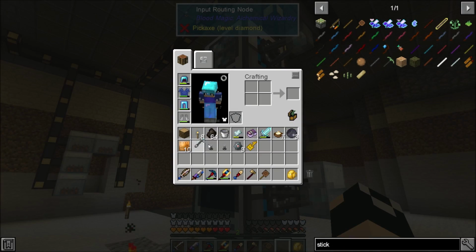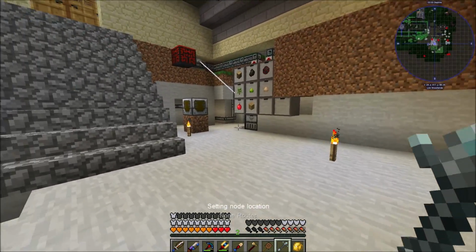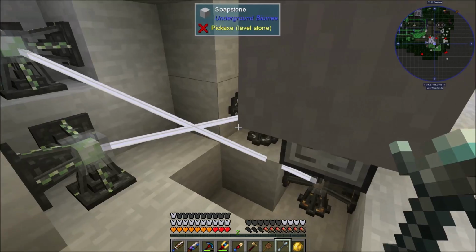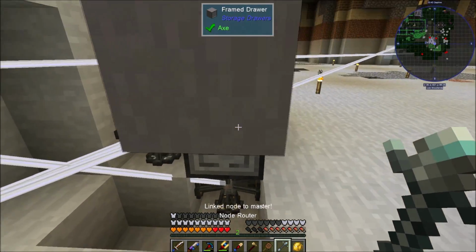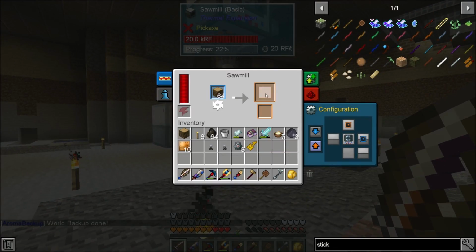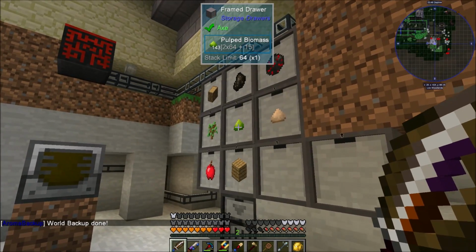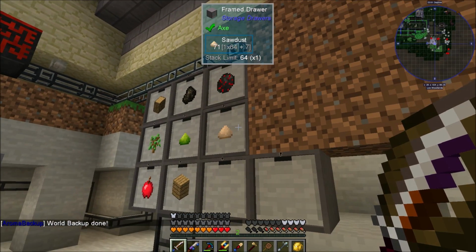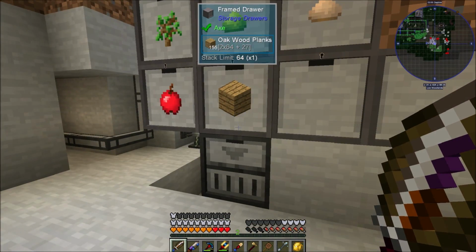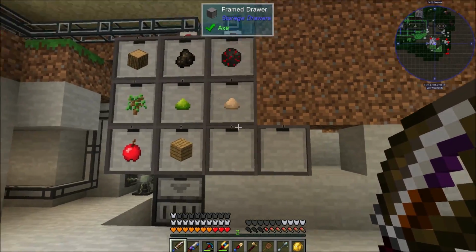And then what we need to do is grab this connection and just plug it in to where our output node is, which is that one. Comes over right there. And then we should see this stuff start getting pulled out and dumped into the drawer system. So if we pop over here, there we go. That's working. Perfect. And that kind of gives us some use for the oak saplings and the wood for now, and a little bit more products being made.